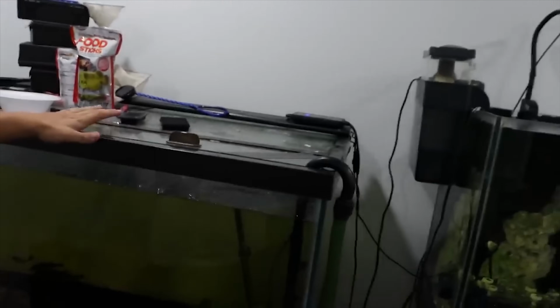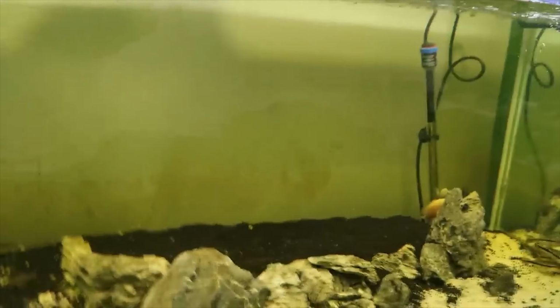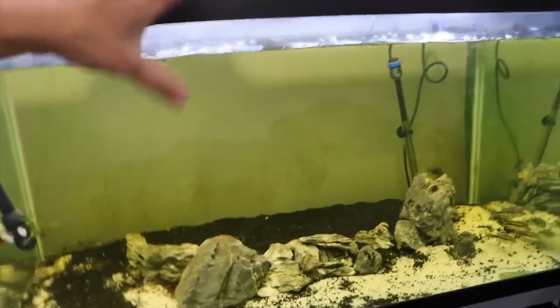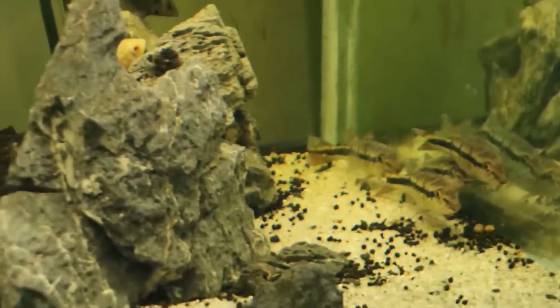But for the time being, we're actually going to add the fish into the tank. And before we do that, I'm gonna get the light back onto the tank so you guys could actually see the fish before I add in the new fish. So this is what the aquarium now looks like with the light on. You could see the medication I added actually makes the tank a little bit discolored. But the peacock bass in the corner are actually putting on great size and they still look incredibly healthy.